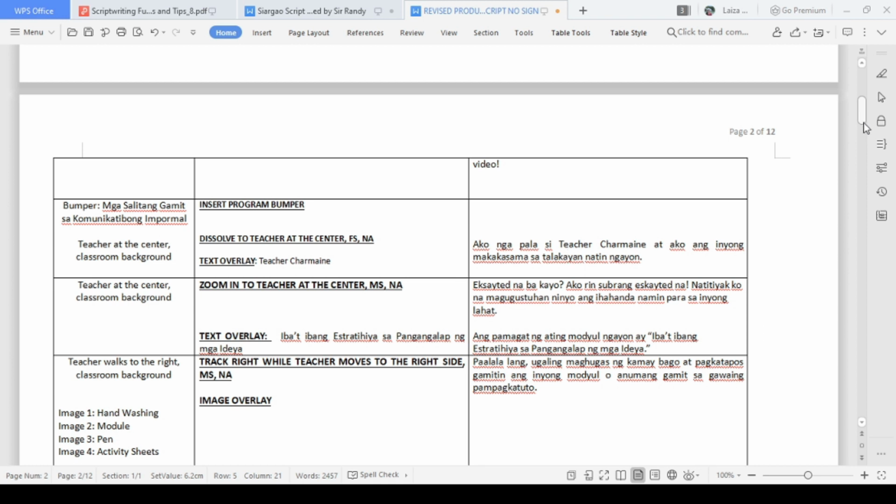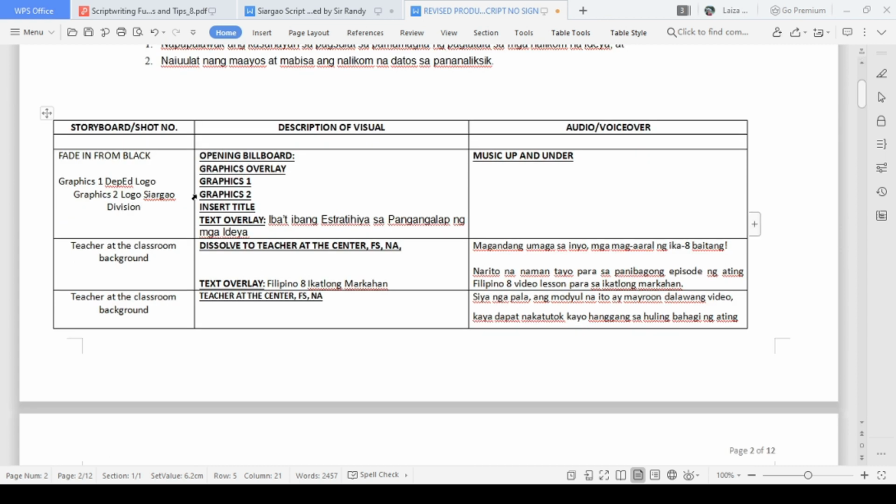And also another one, production script is done by the team, meaning unlike the narrative script, which is done by the scriptwriter, this script is a team effort. Why? Because, ang balik tayo sa taas, when you do the storyboard and then this description of visual, sorry, you have to ask your illustrator if they can do or kung kaya nilang iguhit or i-draw some images that you want.